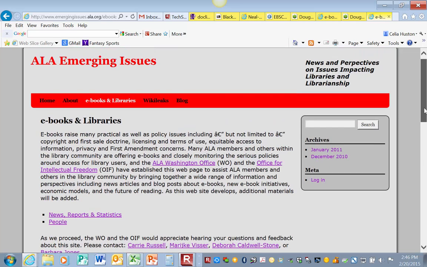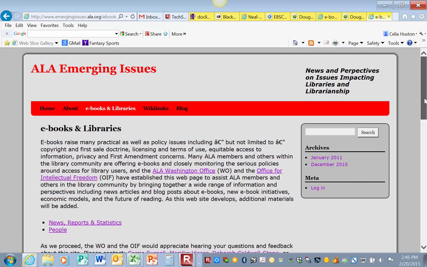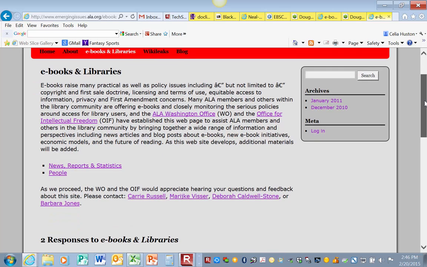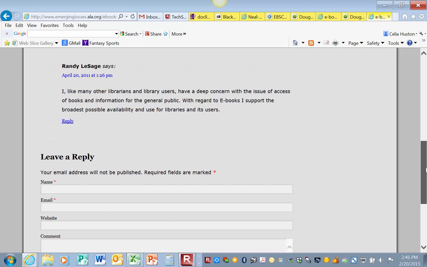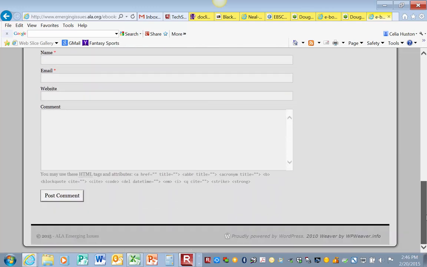Now this particular site I do want to point out for those of you who want to learn how to evaluate websites. This states that it's ALA emerging issues, but it's not necessarily sponsored by the ALA. It looks a little more like it's a blog done by a librarian or a community member.